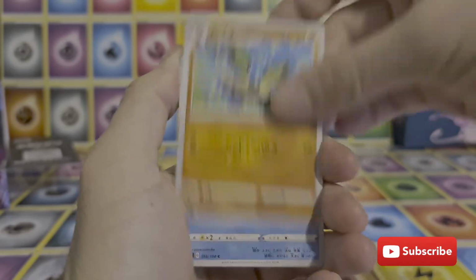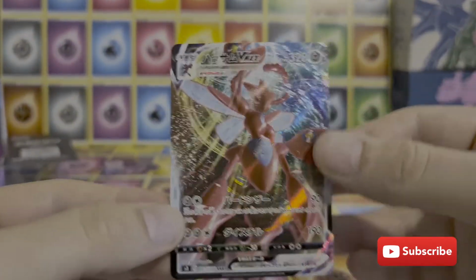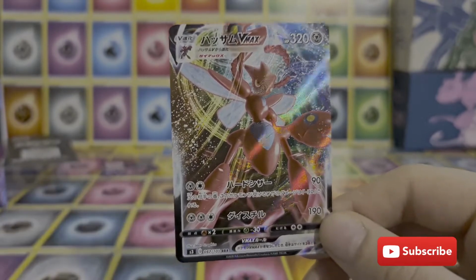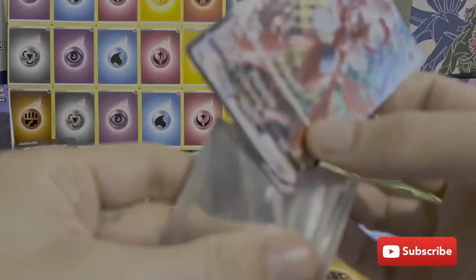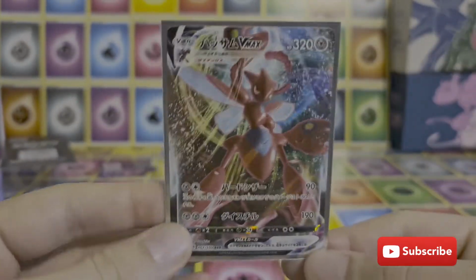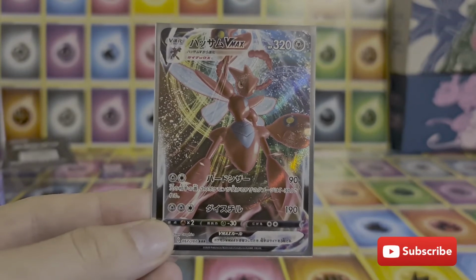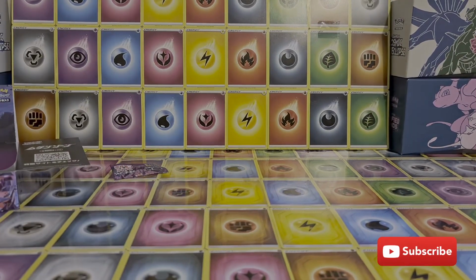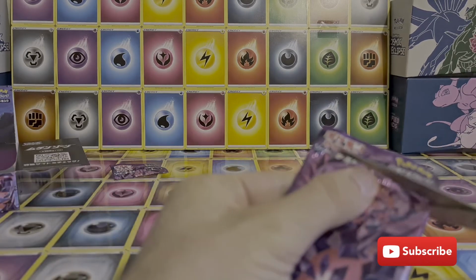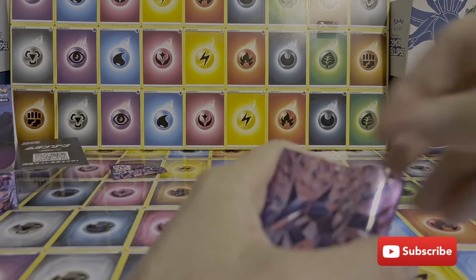There's a Mimikyu there. Oh, there we go. Our first VMAX is a Scizor VMAX. And I love the Japanese artwork. Even though we get the same artwork, the cards themselves actually feel very, very different. So our first one, awesome. That is one of the chase cards of the set, I think, obviously apart from the Eternatus and the Crobat.